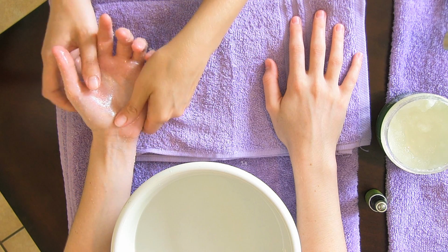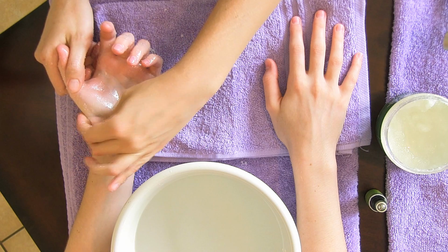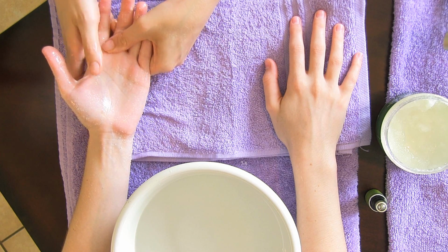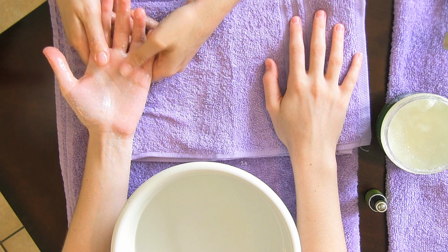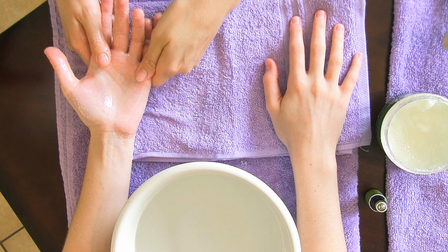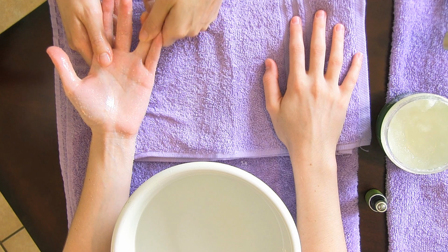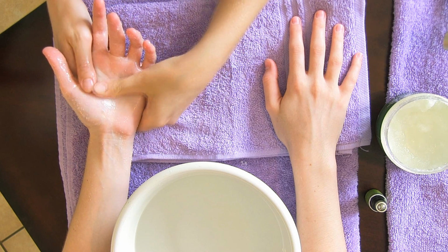So now that I've done some more detailed work, I'm going to return to those broad circular strokes. And now moving down to the fingers, I'm just applying some gentle traction. So I'm not pulling the finger or trying to pop it out of the joint, but just gently, with such light pressure, giving a little traction to the finger. And sometimes you may have a little pop, but you don't want to force it. You certainly want to be gentle, because the whole point is relaxation.